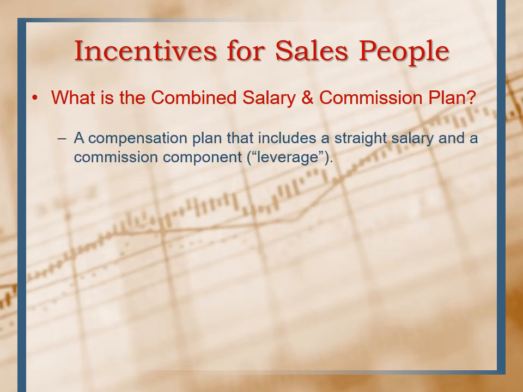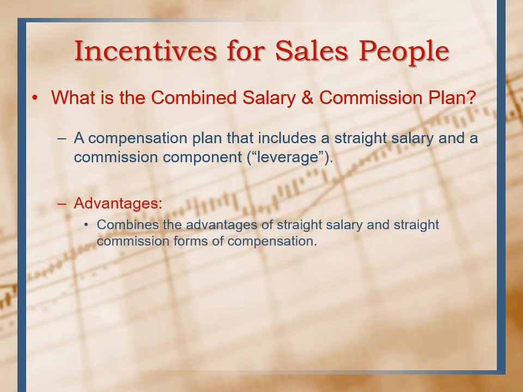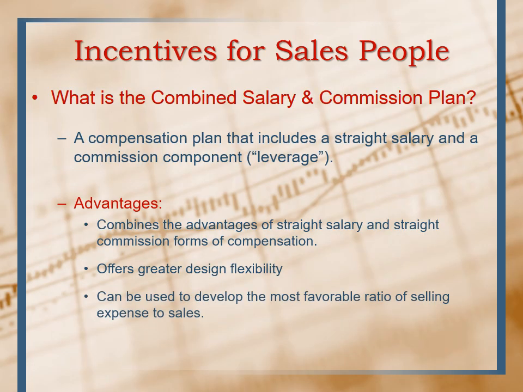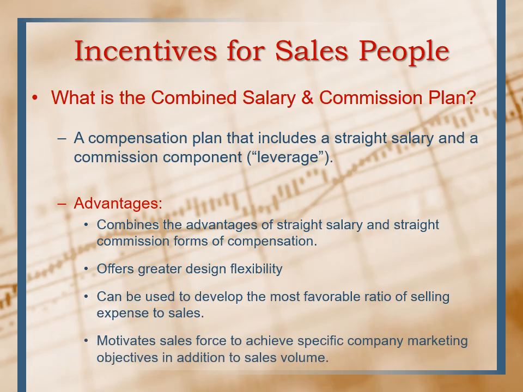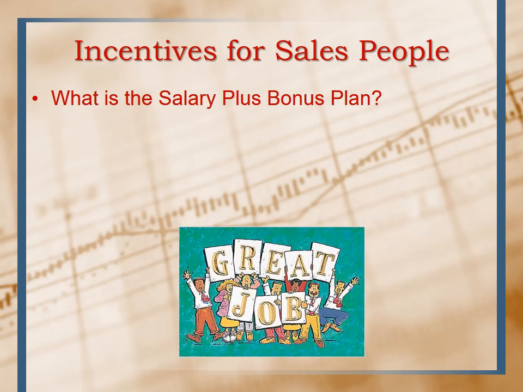It's a compensation plan that includes a straight salary and a commission component. Advantages: it combines the advantages of straight salary and straight forms of compensation through commission. It offers greater design flexibility, and it can be used to develop the most favorable ratio of selling expense to sales. It motivates the sales force to achieve specific company marketing objectives in addition to sales volume.